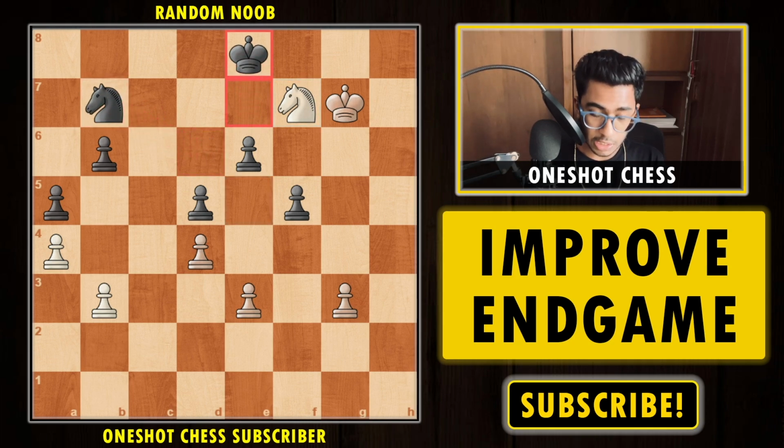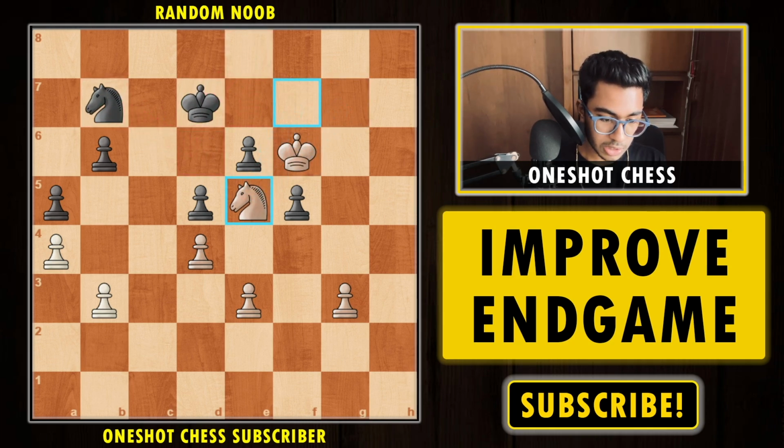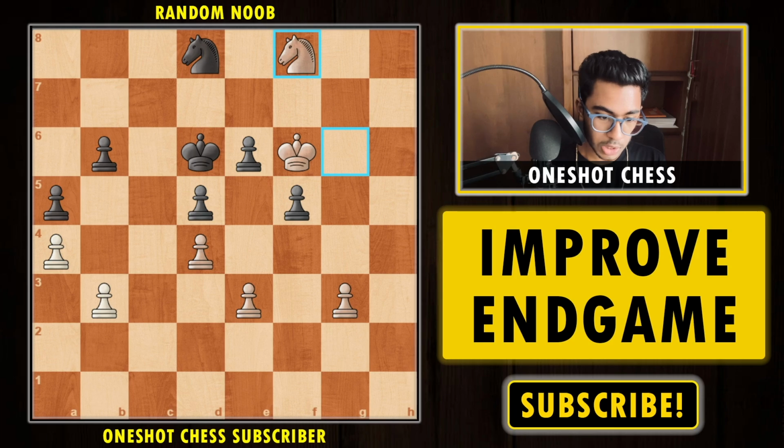So that's why the king is forced to move, and now the king goes to f6. It's a check, knight goes over here, and now it's a zugzwang. You lose everything. You have to move the king or the knight, but then I can simply take out the e6 pawn, the f5 pawn, and make the queen, and it's over.